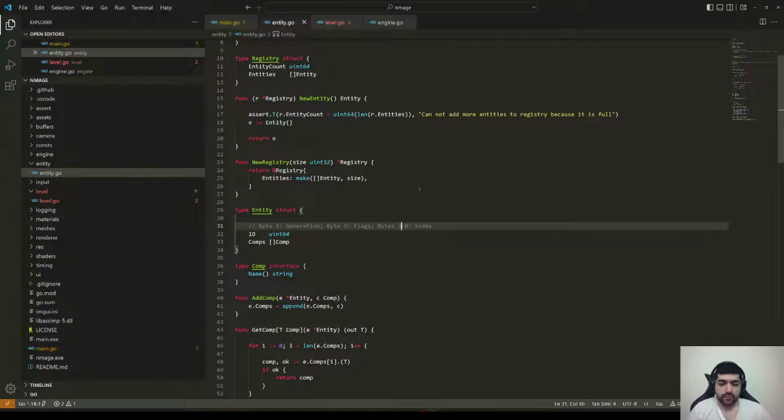So we have a lot. We have a good number of bytes. I have 6 bytes for index. That's a ton. This is kind of the setup.